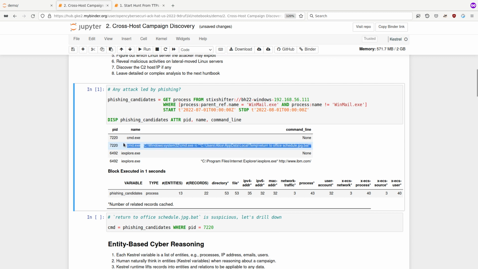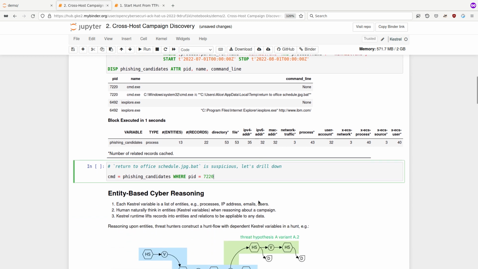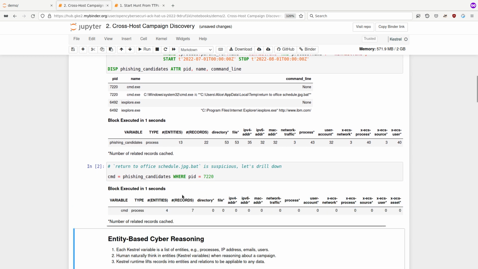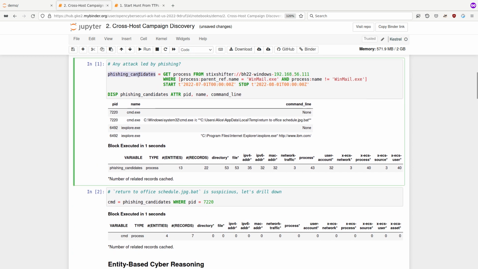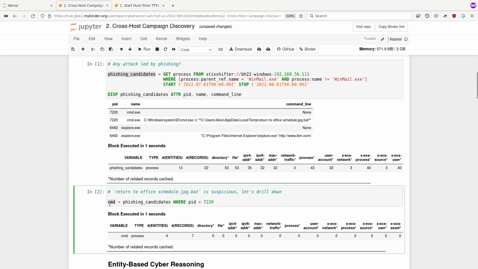This could be a very malicious thing as an attachment opened, a CMD. And let's just get the CMD part of the entire thing, so that the phishing candidate variable is a Kestrel variable that contains two different processes with two PIDs, right? And we can further filter that for only one PID from these four PIDs.